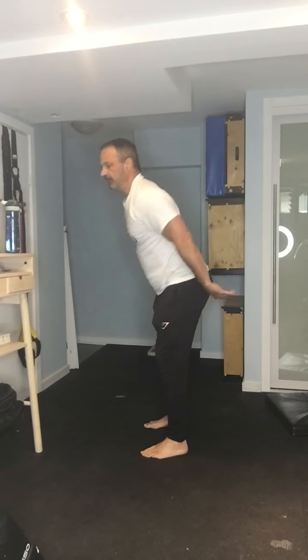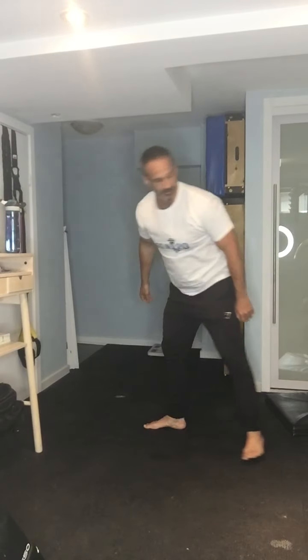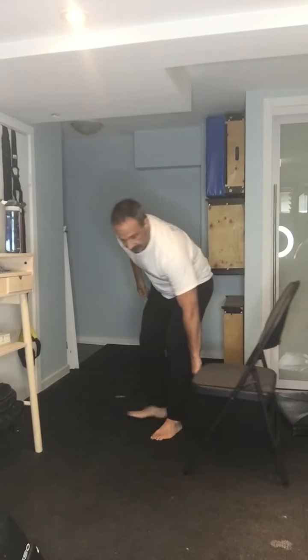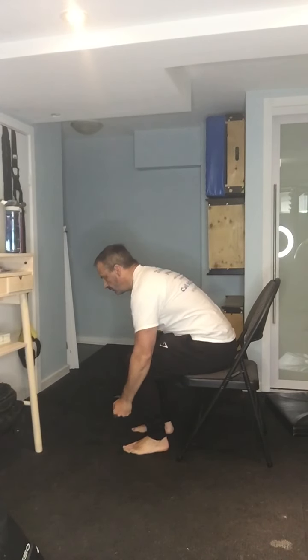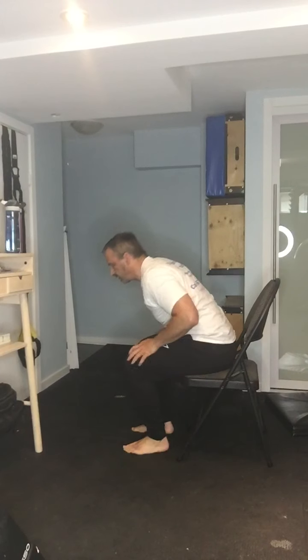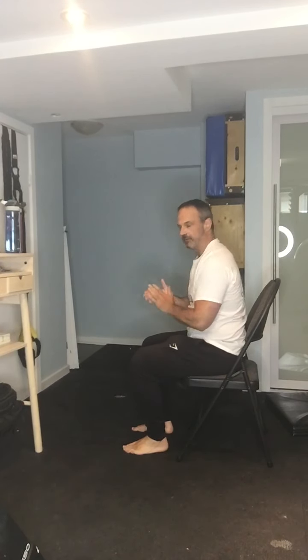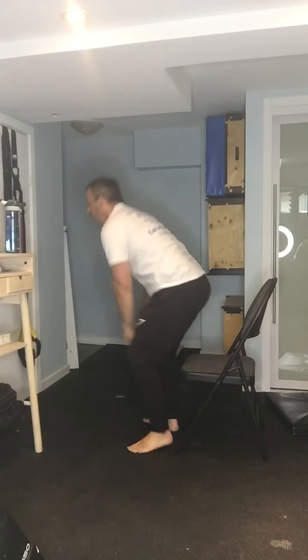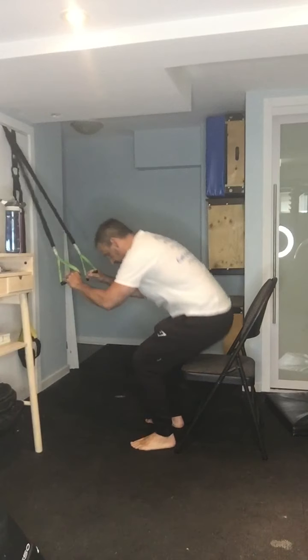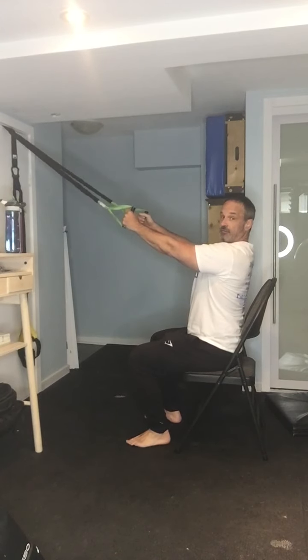And of course, do this without weights like I just said. Feel free to sit on a chair and do it without weights or with weights, whatever works. This is good for people who have back issues. If you're standing too long, your back bothers you. This is a great alternative, okay? And you can also do it with a band like this, sitting down or standing up, okay?